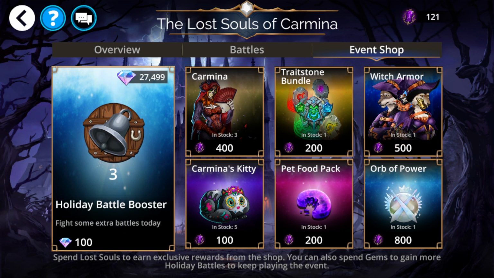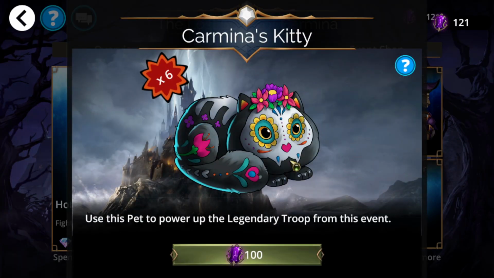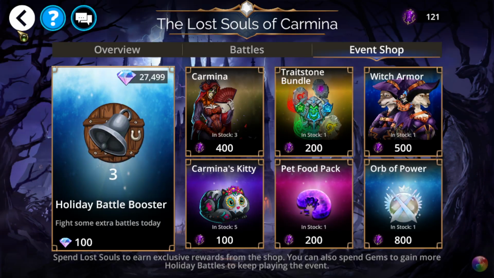You'll need to buy the Witch Armor once, the Power Orb once, which is also an achievement, the Carmina's Cat all 5 times, and currently that's actually 1 copy short of being enough to max out the pet. I'm not sure if we're going to be getting one randomly or exactly what that'll be, but right now it gives you 30 copies. If I'm not mistaken, you need 31 to max it, so that's a little one short, so hopefully it'll change it to 5.